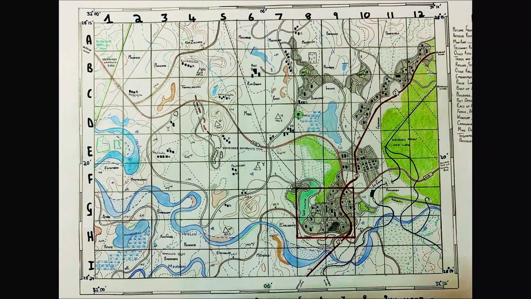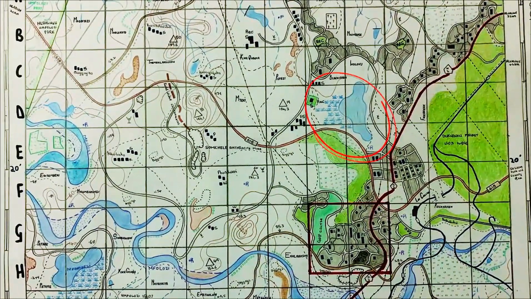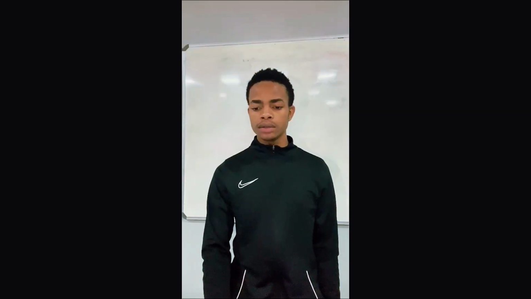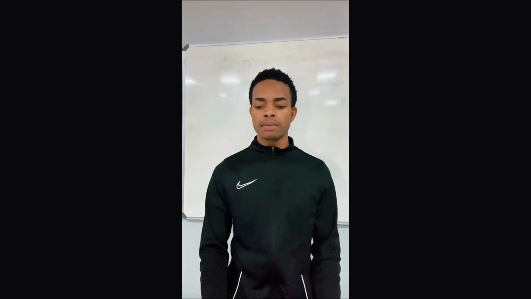We go to the D9. As we see there in D9, we see a lake that is shown near the recreational area and the school. We can see a lake there, and it is a small pond. Then we move on. Lakes are usually shown on the topographic map. They are more visible on the topographic map.